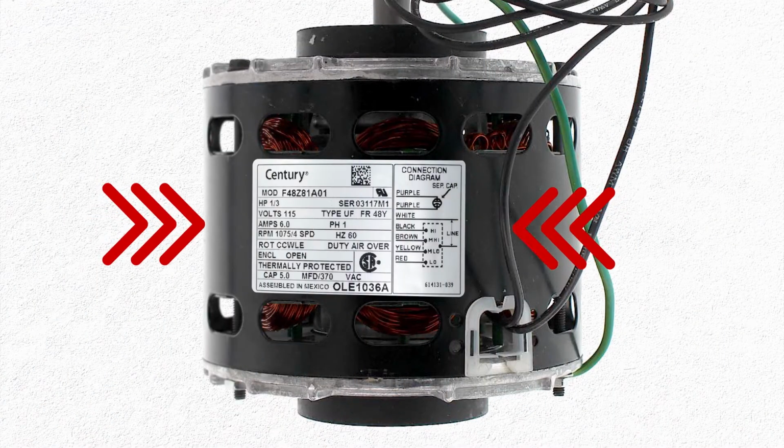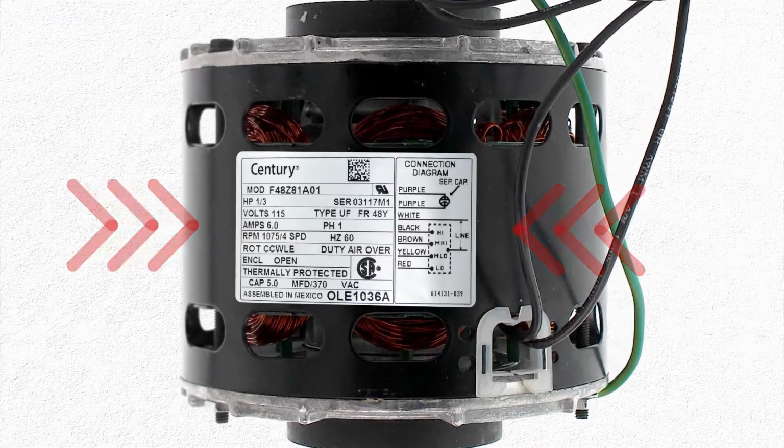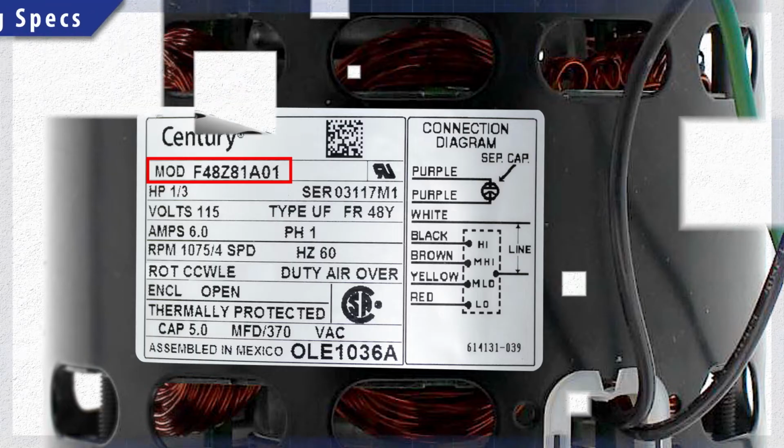The motor nameplate is the key for finding a replacement, as it lists the model number and electrical specs of the motor. In some cases, the model number can be used to find an OEM motor or a direct cross-reference. If needed, you can still use the motor specifications to find a proper replacement.